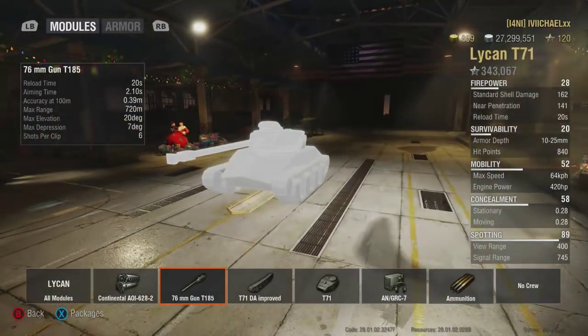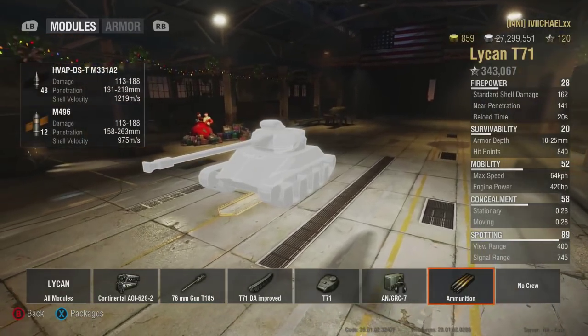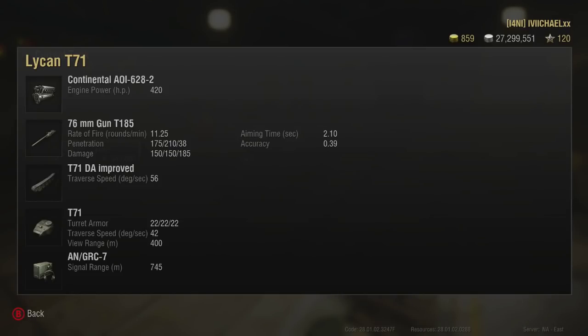Yeah, if we were looking at the gun on this one and the ammunition, differences, huge differences. Let's check out the package really quick so we can see what kind of differences. So 11 seconds, you know, you could fire off like a clip and a half.